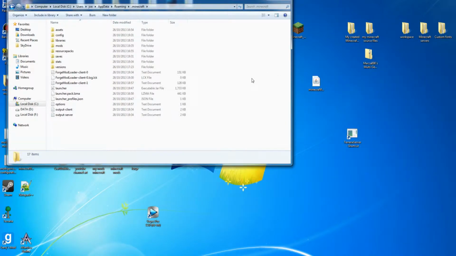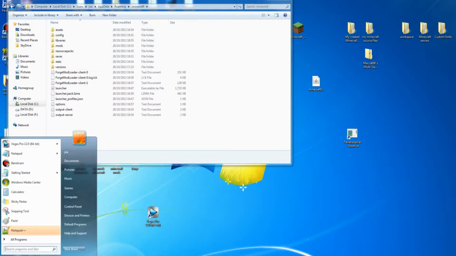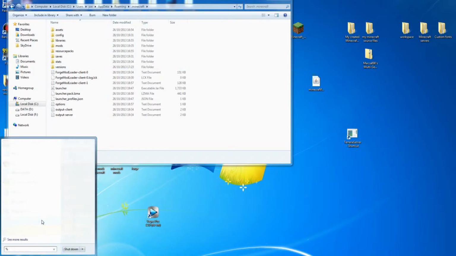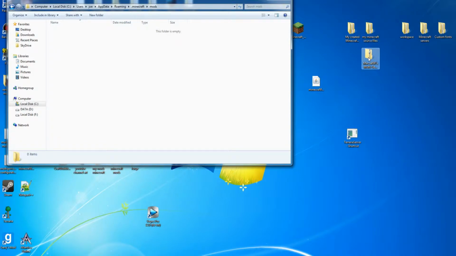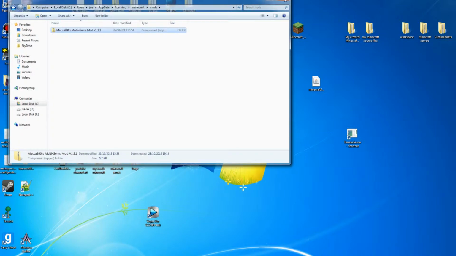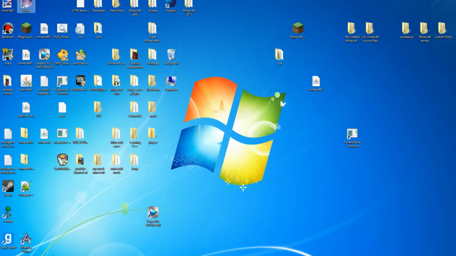Once you have my mod and you have completed all the previous steps, we can grab the mod that we just downloaded, go into your, again, if you already still got it open, percent appdata percent, and into your roaming, open up the mods folder that is inside your .minecraft and just drag and drop the zip file into the directory, and it's as easy as that. We are done. You can close everything out and you can run the game for your folder.